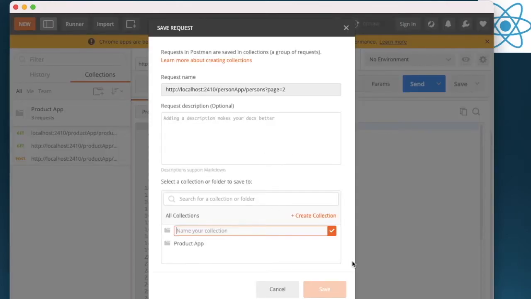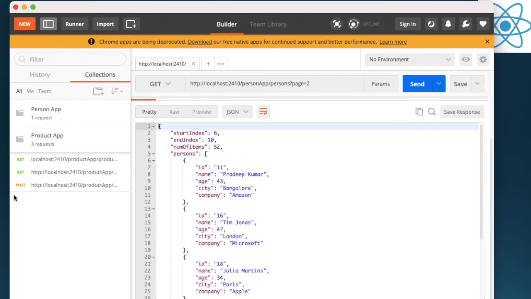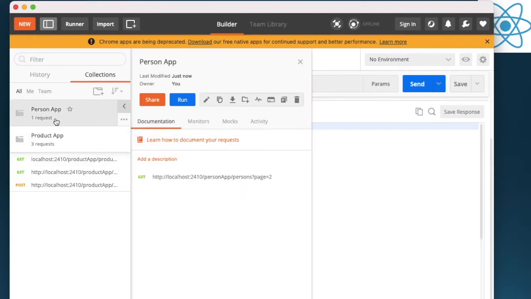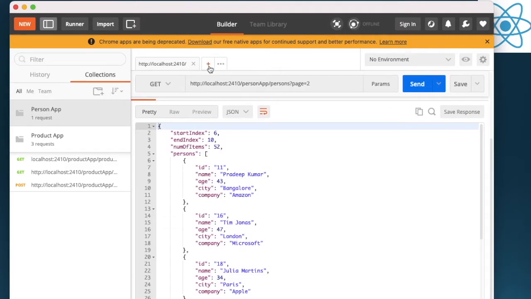So create a collection. Let's call it say person app. And let's create another. And I will just copy this part.